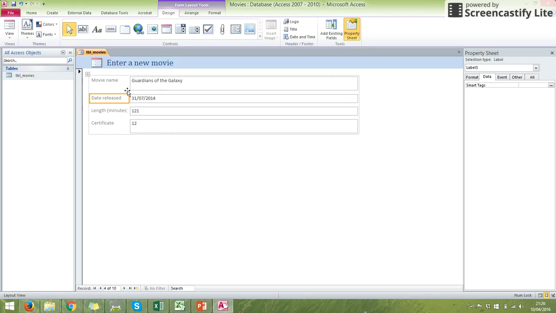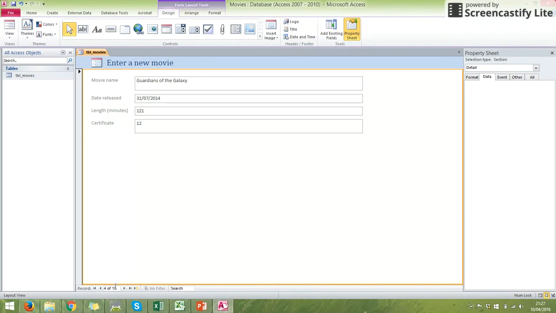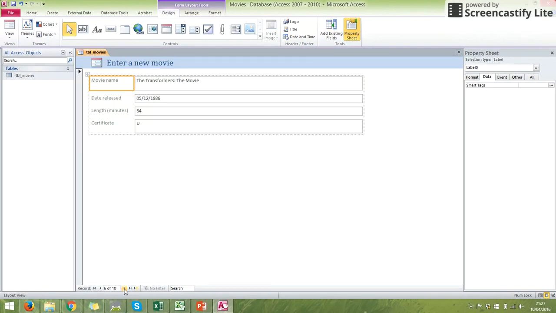Now that's just cleaned it up a little bit. So what you'll notice is there's a bit of a space there where we can't see the word minute. So if I click on it and I get my arrows, I can drag it a bit further and we can now see it. So that's looking a bit nicer, a bit cleaner. So when I go through them, it's nice and easy to see.